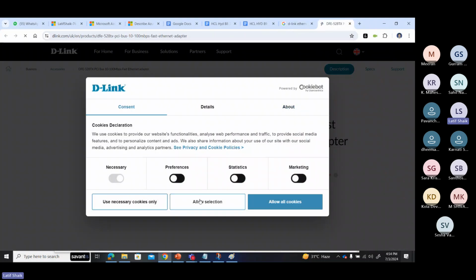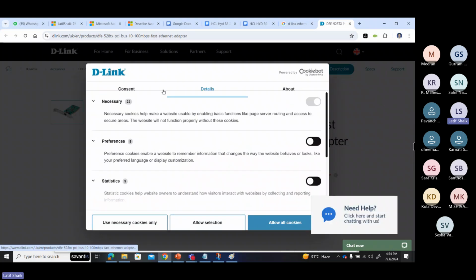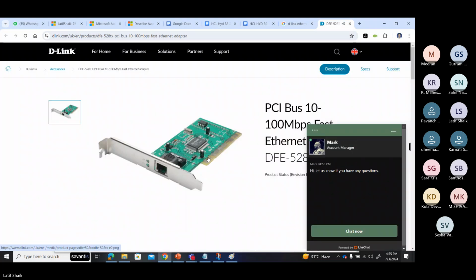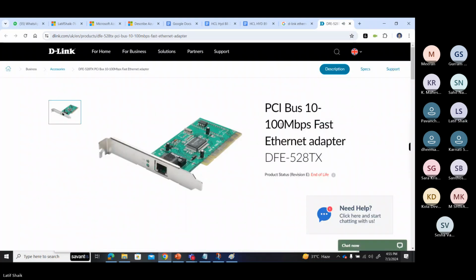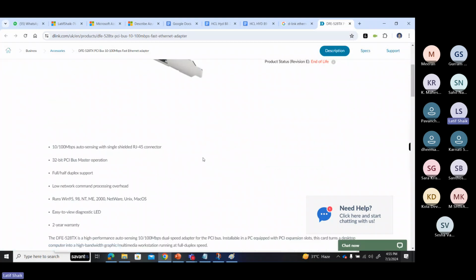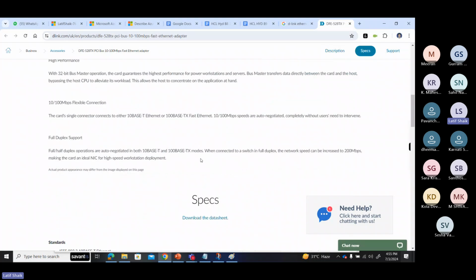Necessary cookies only. So this is the model I purchased, and now I connected it to my computer.